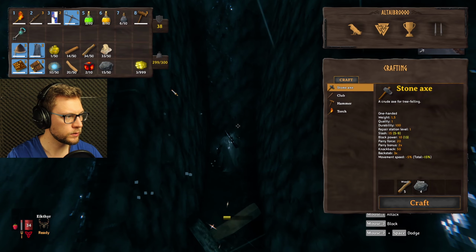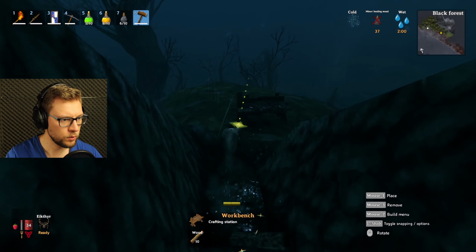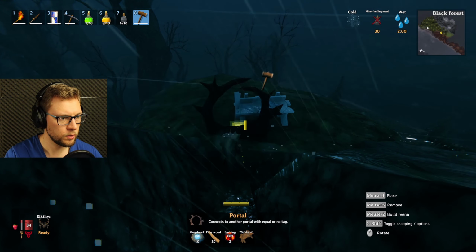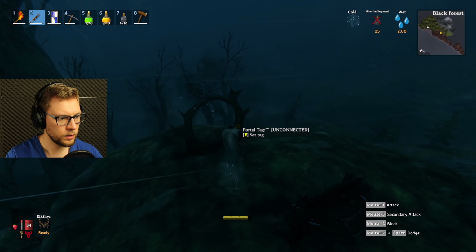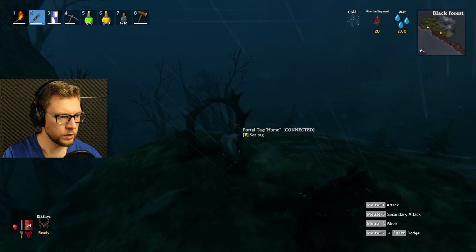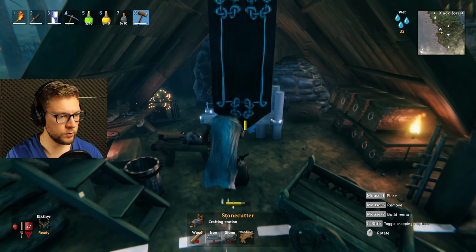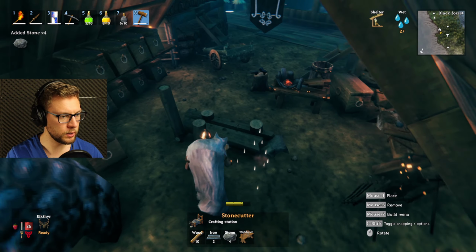Nice, I like that. Can we make some sort of... Yeah, let's start by making a workbench already. Can we make a torch some sort of? No. Let's first of all just make the portal, shall we? Like, portal would be a good thing. Now we can... Home was the tag? Home? There we go. That should work. There, yes, it's connected. Let's bring over the stone cutter. And a couple of chests and mainly a lot of wood. So we can start building over there. Or at least prepare to build a lot of stuff.